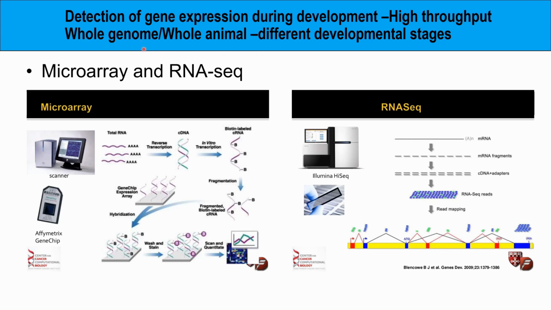I'm not sure how familiar you are with these techniques, but basically it's dependent on the RNA expression from the animal that you can then detect via different ways, okay? That's all we need to know for now. But you get the transcriptome of the entire animal at whatever developmental stage you select. But you don't get the specific cell type, for example. You don't know if it's in the CNS or in epithelial tissues or where it's localized in the developing embryo. But you can get a snapshot of every gene that's expressed at that time.